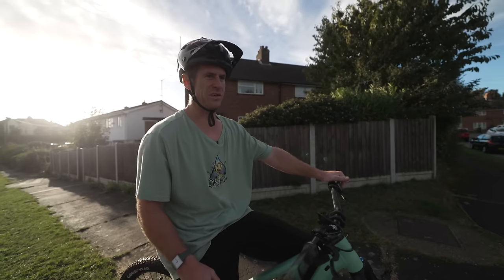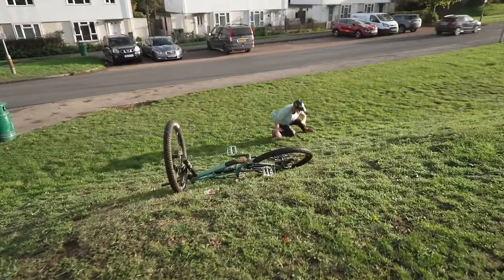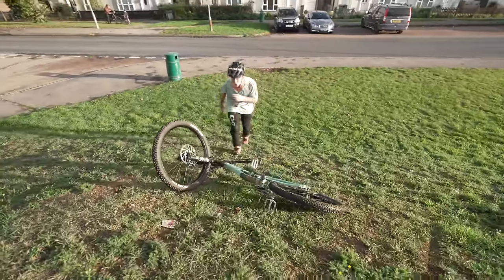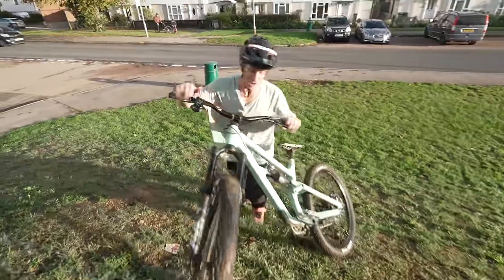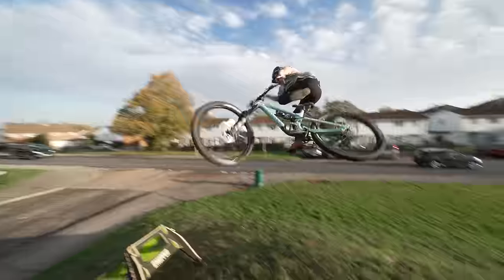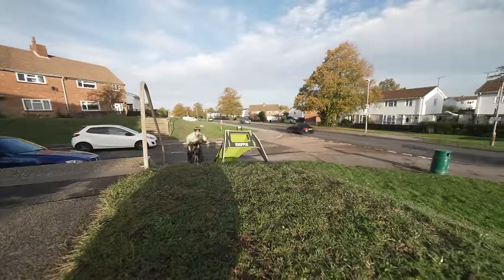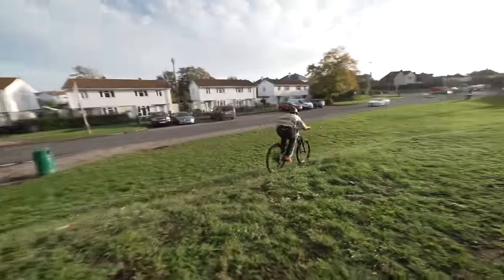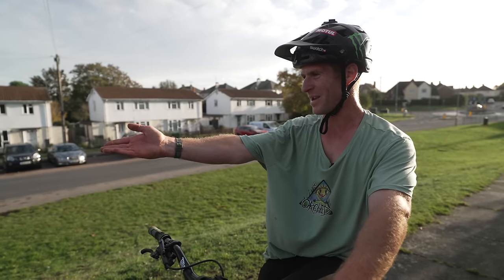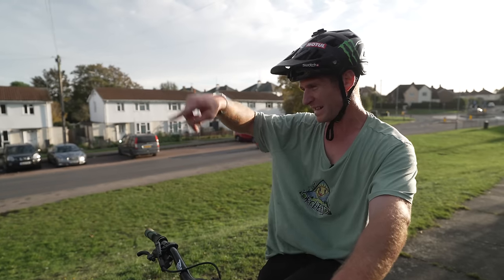Who put the sun there? It's got quite a bit of pop to it. I think I'll 270 this beast off there - whoa, a little bit too sketchy. That was going to work though. Let's have a reassess. Not the best setup for 360s with the speed, but it's cool to have done one on this brand new ramp.